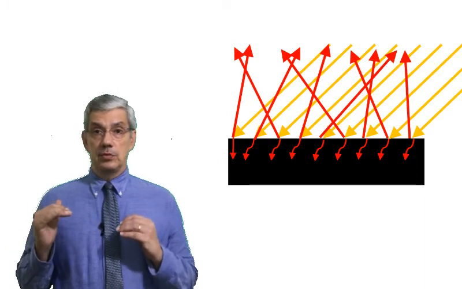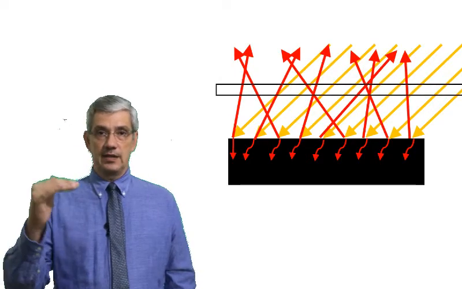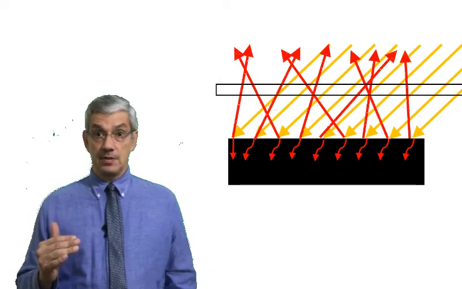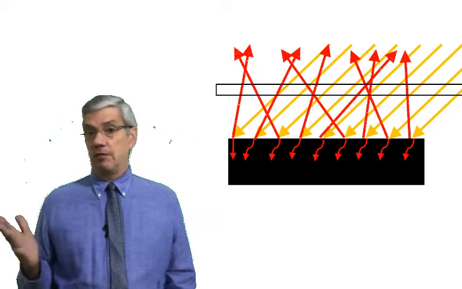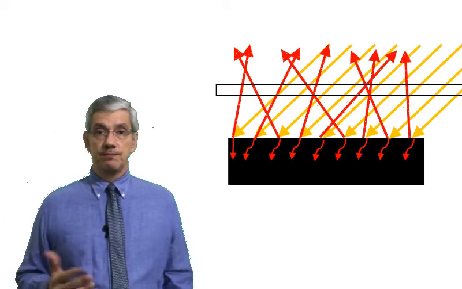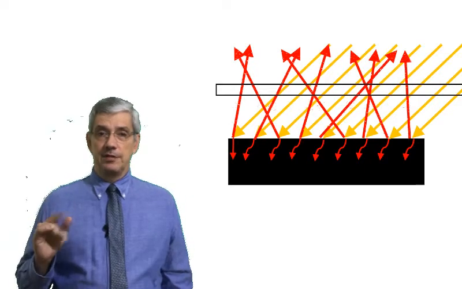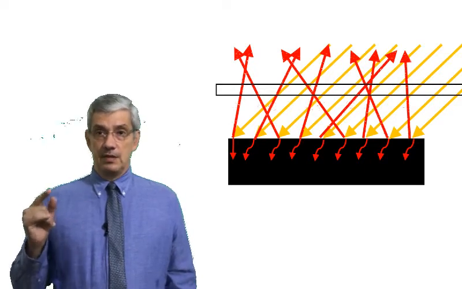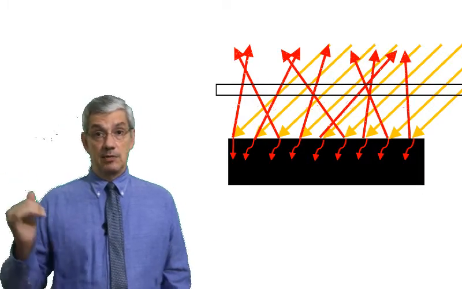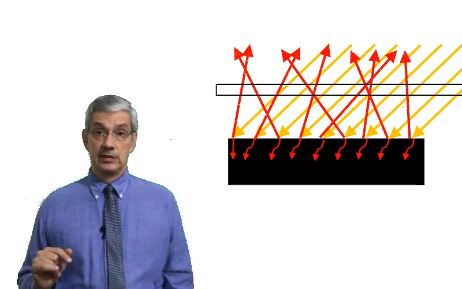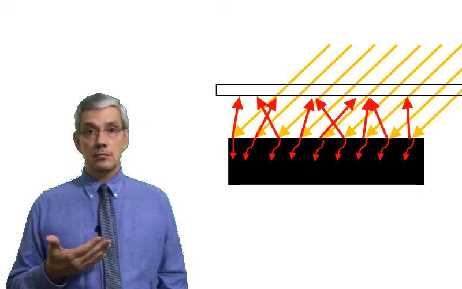Now, if we put a transparent surface between the light and the body, what happens? If it is perfectly transparent, nothing happens. It continues to do exactly the same. However, if this plate is transparent to visible light, but not to infrared, what will happen? It will happen what you see in this figure.